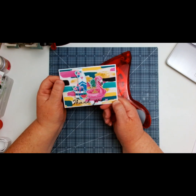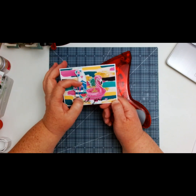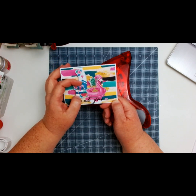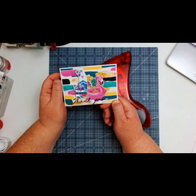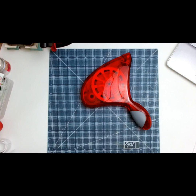So far I've had a few cards that I've sent out with minimal foam dots on it, and it went through. So that's always good news. But anyway, so we have our little card here.